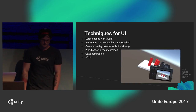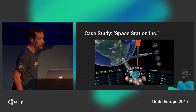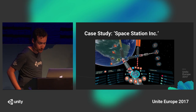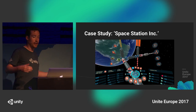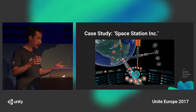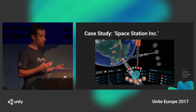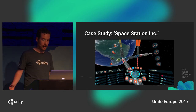So we've got a good case study here from a workmate. In making game, you make space stations. It's on mobile, VR, which is insane. Hats off to them. And they're running into big issues with the UI. Obviously, in VR, you're rotating around the space station. You've got a lot of detail, a lot of information, a lot of separate UI parts. And because it's all moving with you, with the camera, the batching just breaks instantly.